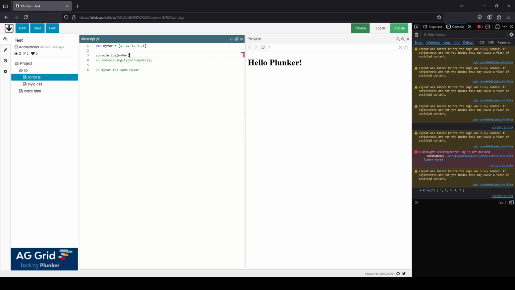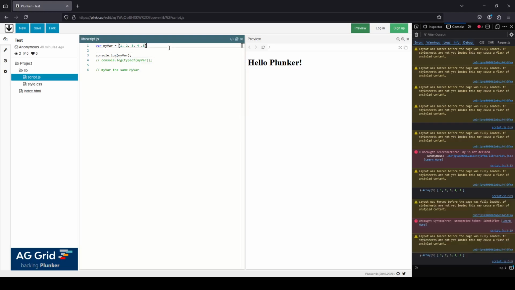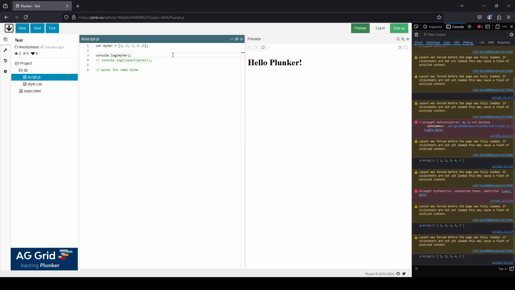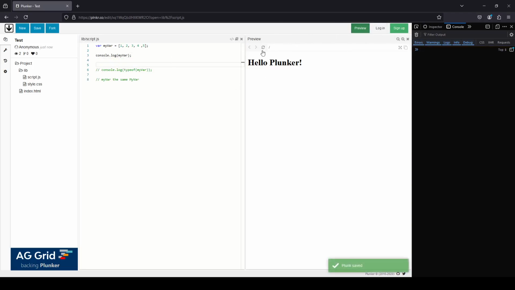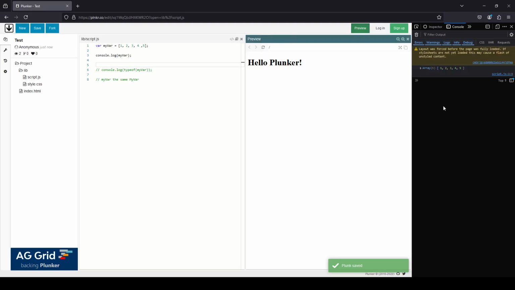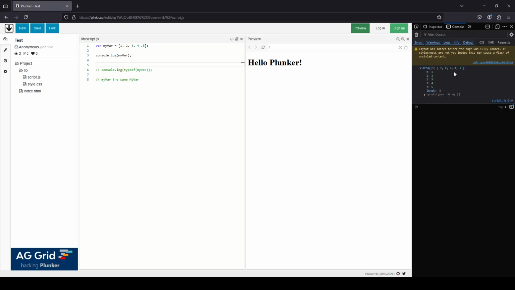Let's see, what do we get? So reload, and oh, it says an array. It has all the numbers that I just inputted, 1, 2, 3, 4, 5. What's going on?